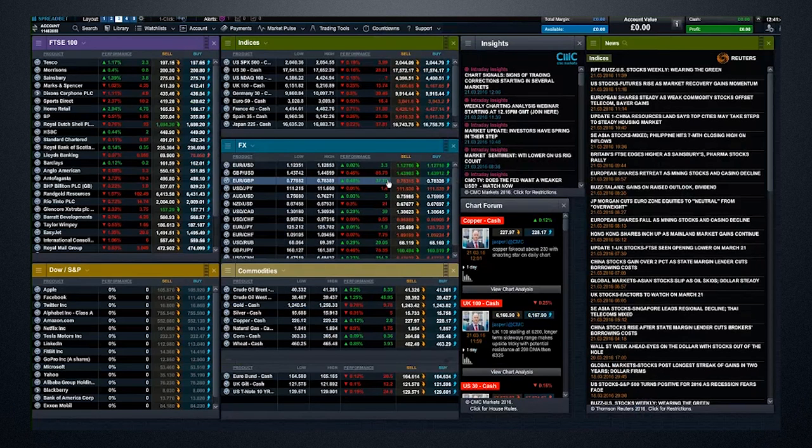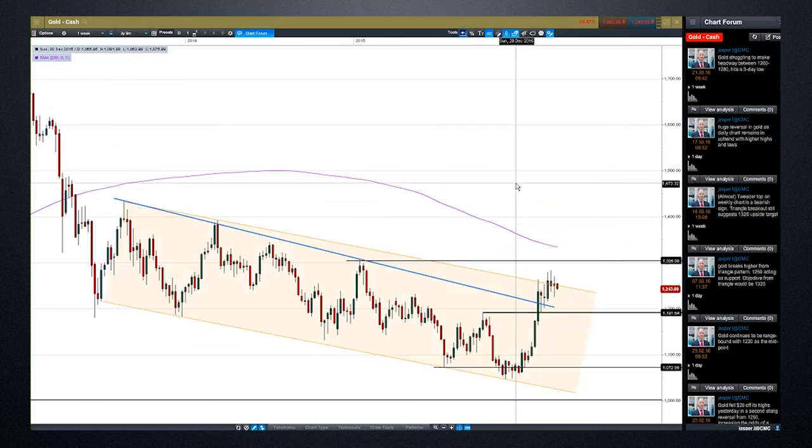Gold has lost a bit of its luster over the last few days. Largely down to the dollar strength that we've been seeing, and this channel's kind of working. We haven't had a chance to go up and test the 1300 mark yet, and it looks to me at this point like a consolidation. There are some pretty large tails, both from the top and the downside. Hard to really tell which way it's going to go.